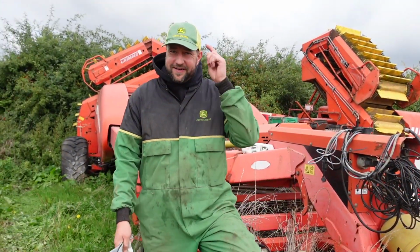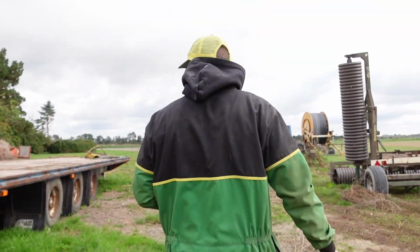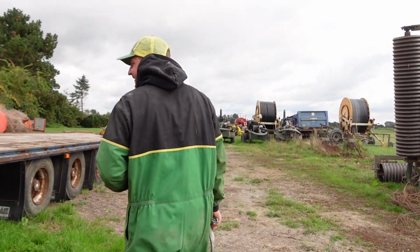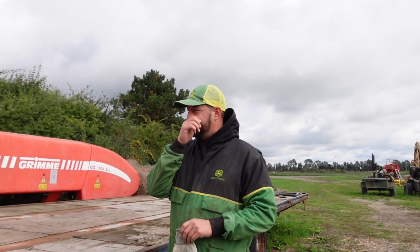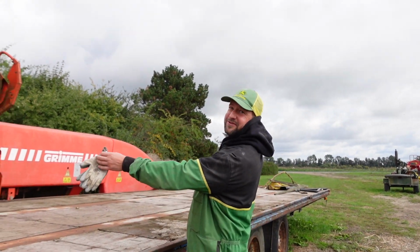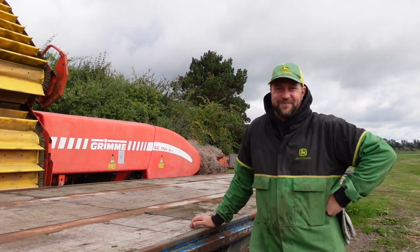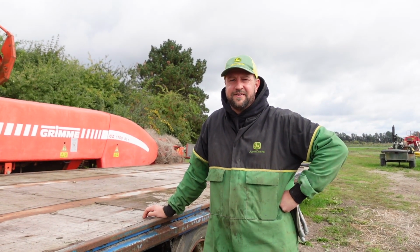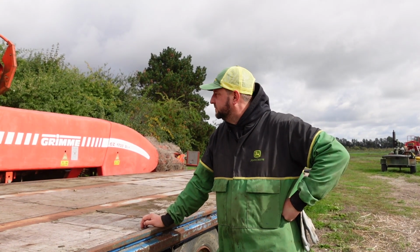Being as clever as I am, I went off to Ben Burgess one day, my local reputable John Deere dealer, just to get a new PTO guard for this harvester, and bought this whole harvester for the same price as the PTO guard. So, definitely my dad's son. So you went to get a part. Yeah. Came back with a whole harvester.